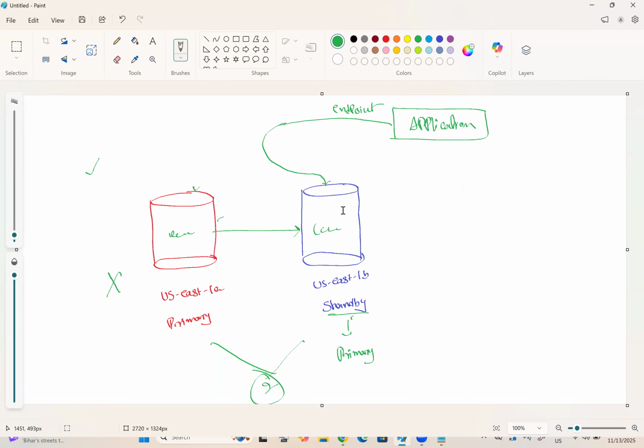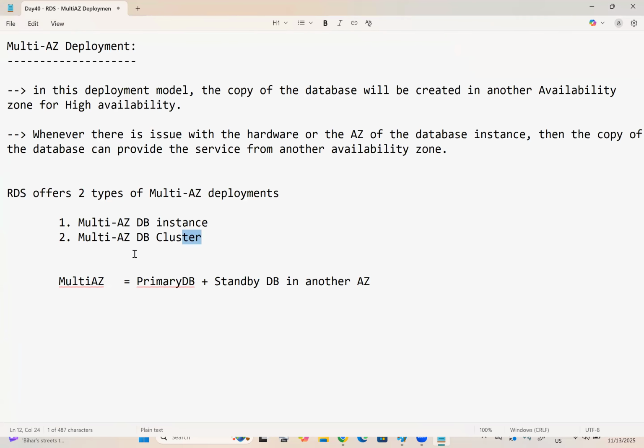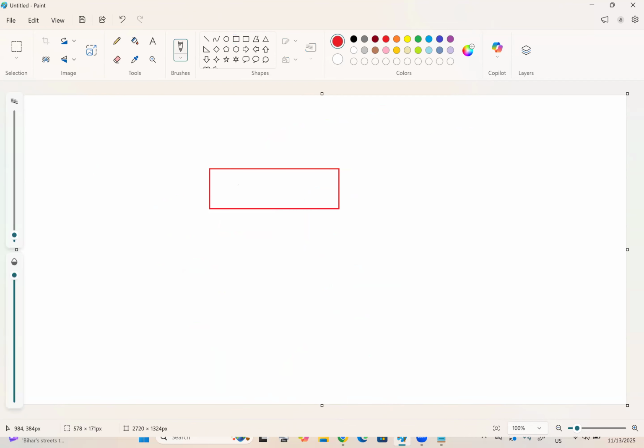So to overcome this, Amazon introduced the multi-AZ DB cluster. What exactly is the multi-AZ DB cluster? In the multi-AZ DB cluster, there is going to be a cluster, right? In this cluster, you are going to have one writer, called the writer, and two readers.